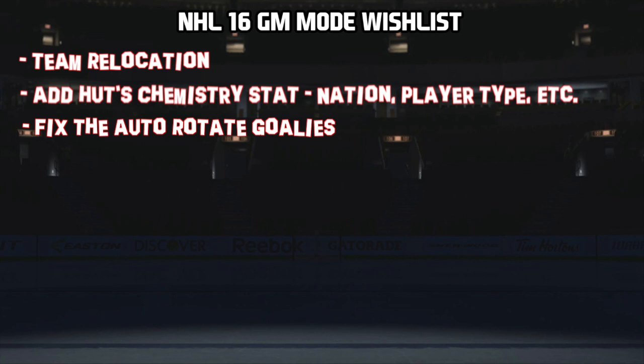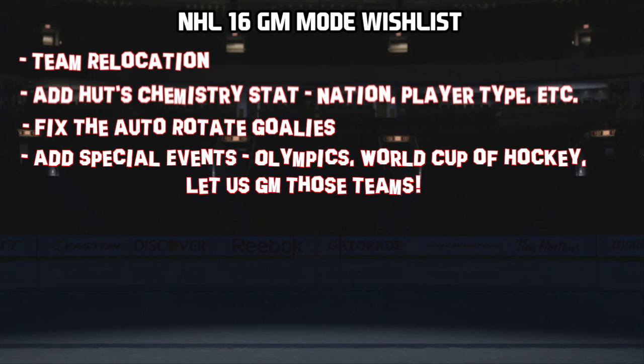Letting rookies play in special events, adding in, like the Olympics, World Juniors, that kind of thing. If you're the GM, you can have the choice if you want to allow these players to go to the special event, giving them bonus experience for progression, but risking the event of an injury happening. But it's also good for if you're looking at players. It's almost like having that prospect game, but a whole tournament for it.